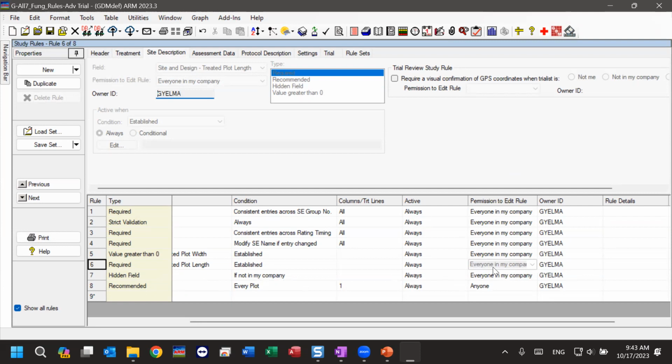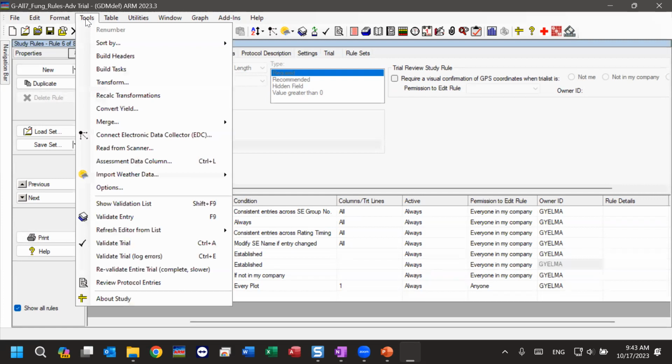And you can see in my example, everything is grayed out on the screen here because this license that I'm using is not part of the company that created these rules.